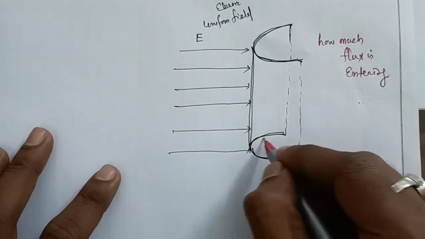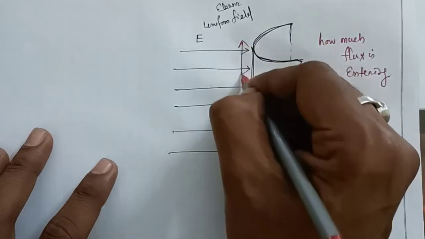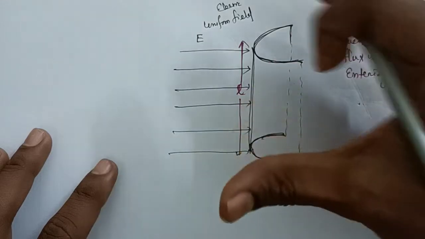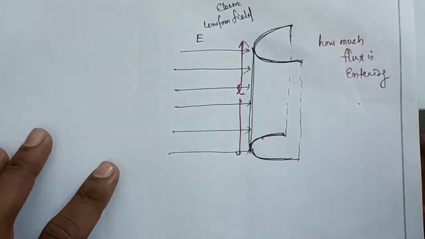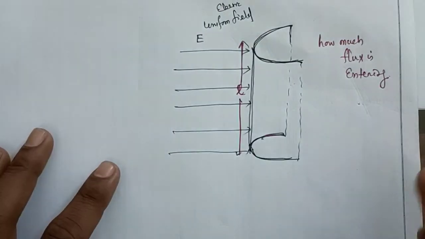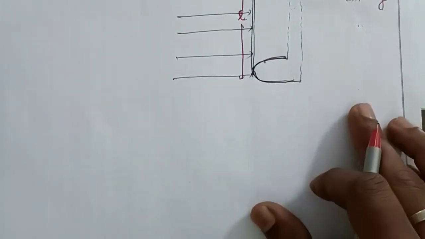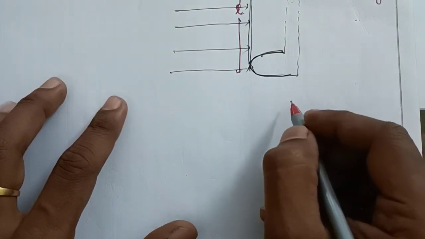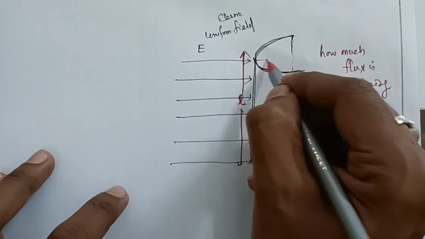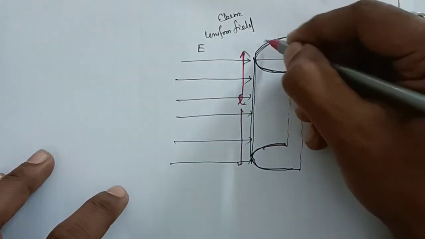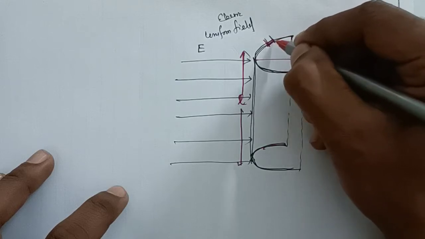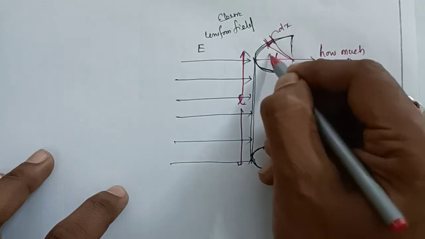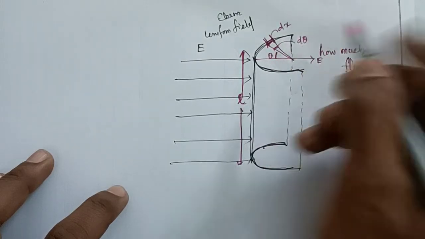This is a pretty normal question. The length of this cylinder, if it is a curved surface, is L. When this kind of question is asked, we will first go for the basic approach, the elementary method. So I will construct one element here. Very carefully, this is the direction of the electric field. This element, I will say the length is dx. From theta to d theta, I will consider one element.